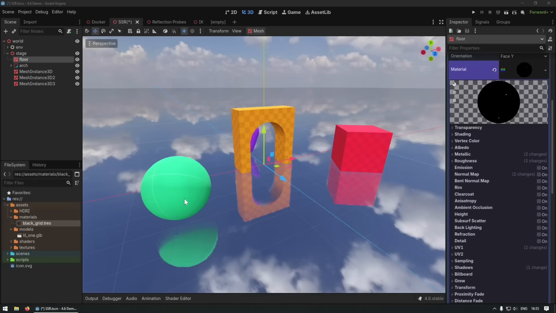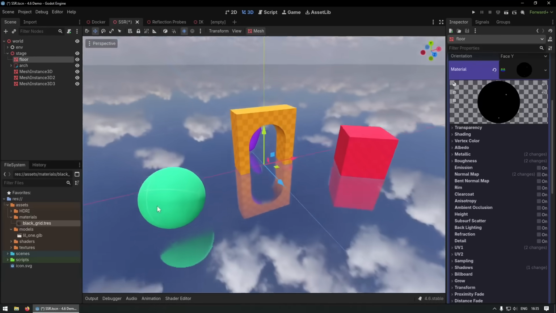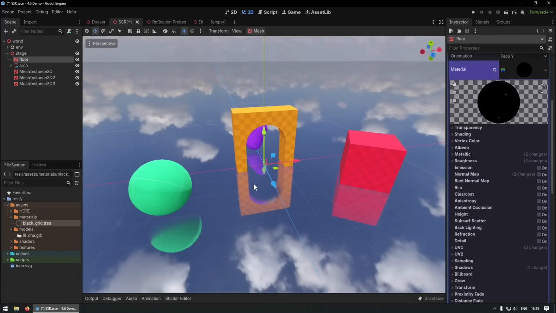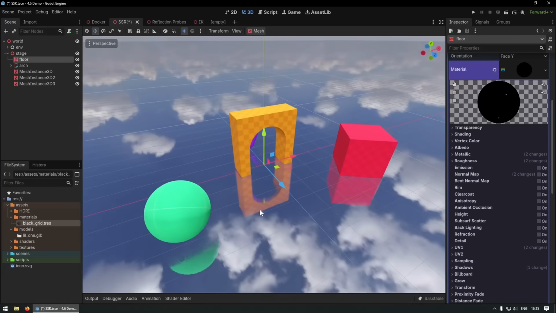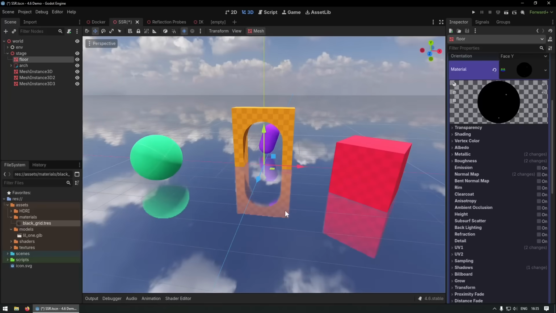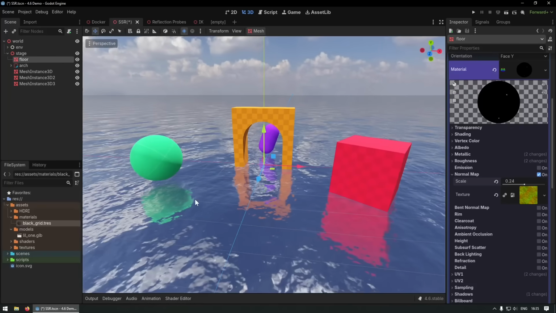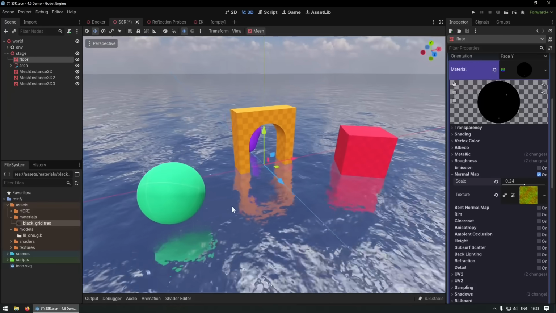Number 2, reflections overhaul. Both the screen space reflections and the reflection probes have been overhauled in 4.6, making them better and faster. Here you can see the demo of the screen space reflections. Of course, there's still little artifacts, but that's just the problem of screen space reflections, not of the implementation here. Things that are not visible on the screen will not get a reflection, obviously. But just applying a little bit of distortion to your reflections will hide your crimes very nicely. And look how beautiful that looks.